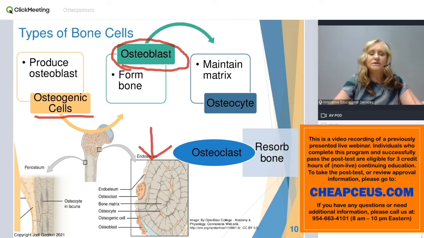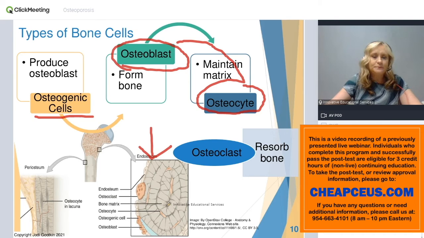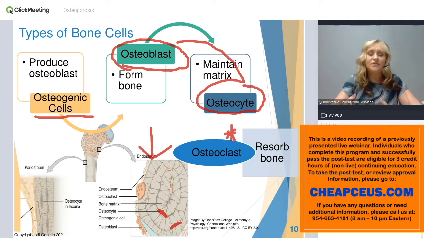They create that matrix of collagen and deposit the minerals of the bone. Over time, as the bone develops, they become trapped in that bony matrix, and they become our mature osteocytes that are located within our bone. And here we see those osteocytes become more deeply trapped within that bony matrix. And then lastly, we have our osteoclasts. The role of those osteoclasts is to secrete different acids and enzymes in order to dissolve the bony matrix and reabsorb it so that those osteoblasts can build up new bony matrix.